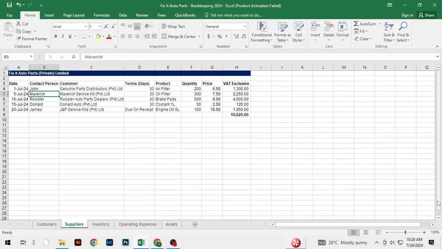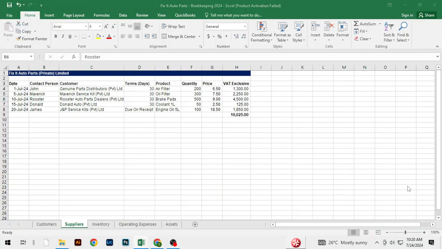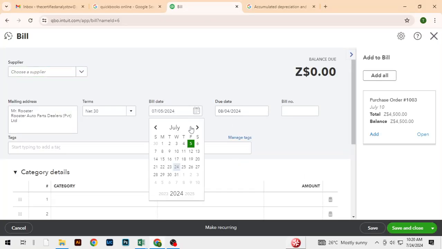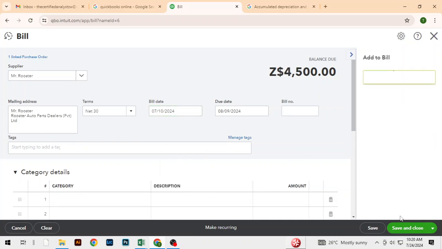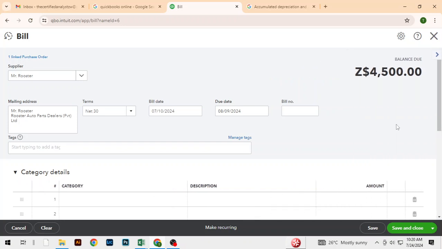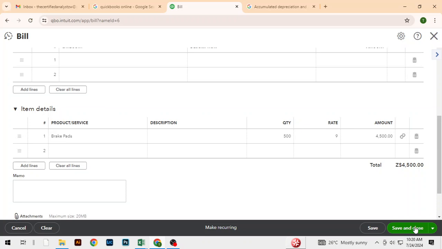Let's do the next one, Mr. Rooster. That is on the 10th. So here on the 10th, then we add, and then we save and close.